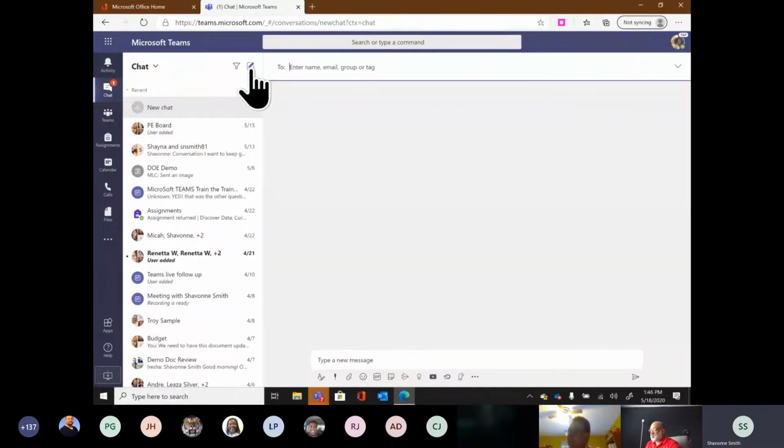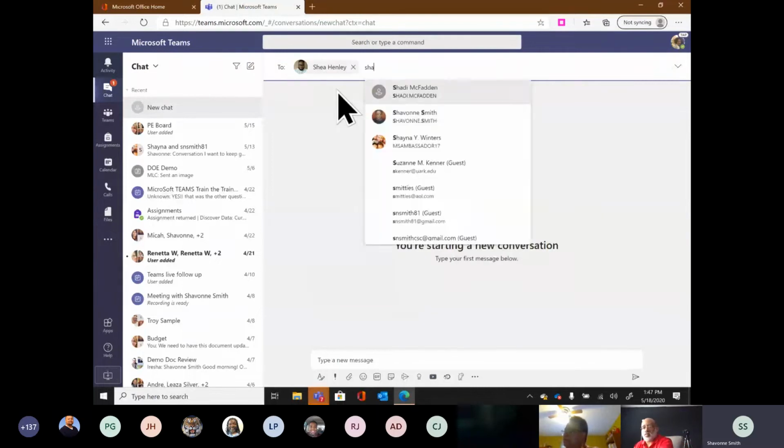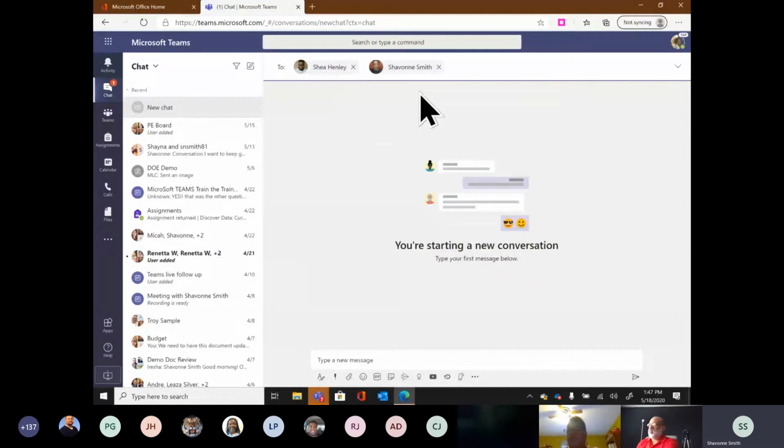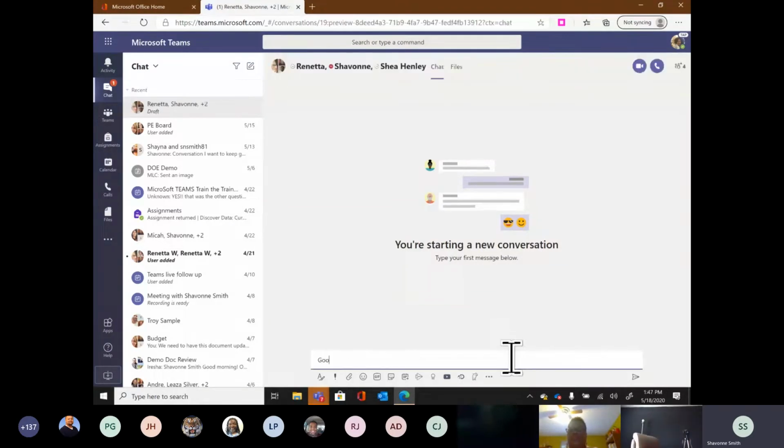Once I tap that, I can start to type in names of individuals in my organization, and it will start to populate their names. Once their names have been added in, within this chat space, I have the ability to do a chat-based message. So now that I'm having this conversation with Shay, Siobhan, and Renetta, I can come down to the bottom of my screen and I can type in my message.